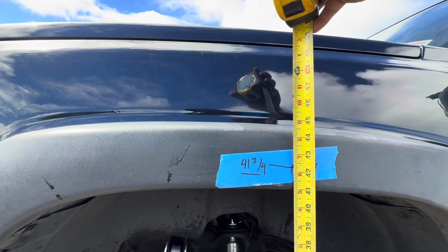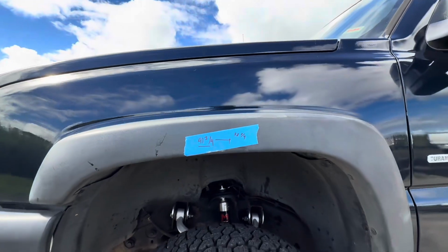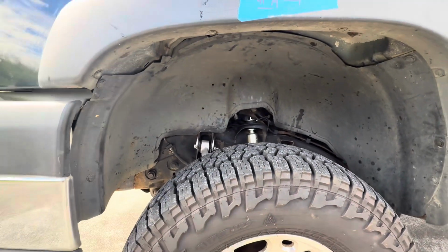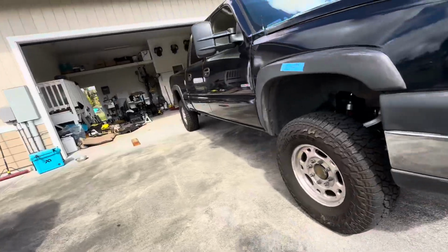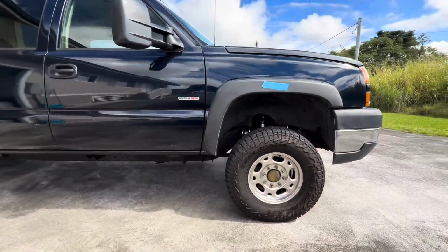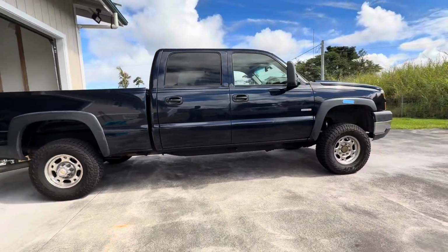About half-inch on this side. So I guess maybe once the suspension settles and the driver gets in, then it might go down on this side. I'm hoping so, but again, the truck looks pretty. It's a lot higher than I expected. Maybe too high for me, but that's it, guys.